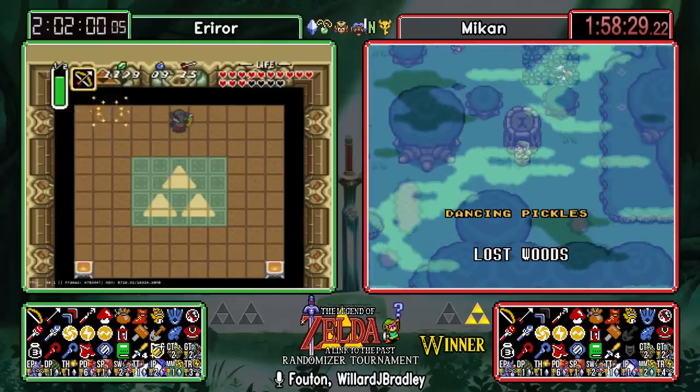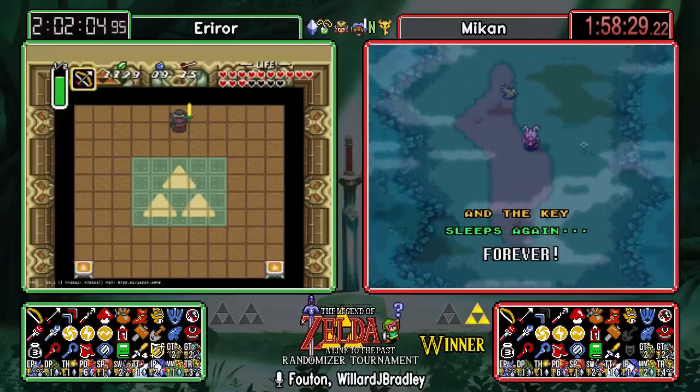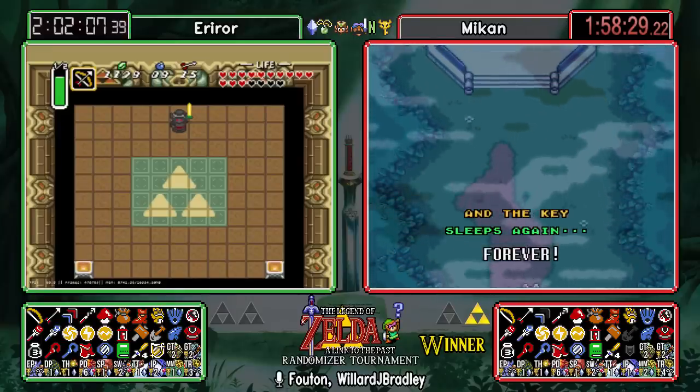Is there still a glitch where if you buy stuff from the ferry, like the bomb upgrades and arrow upgrades, it adds to your... I saw a recent report about that.